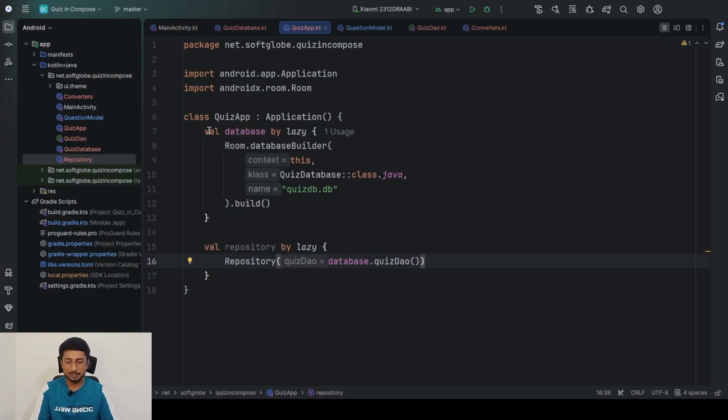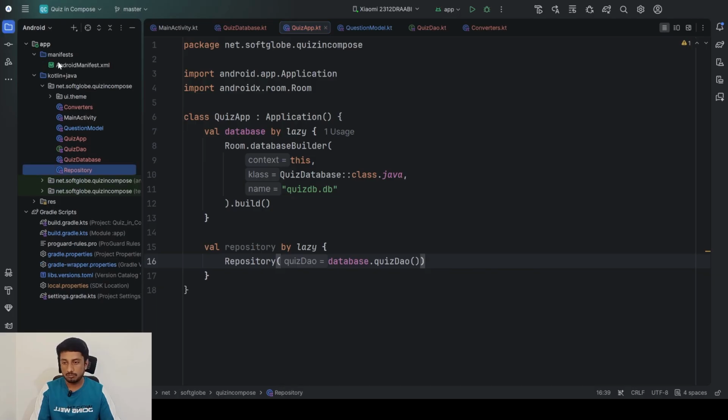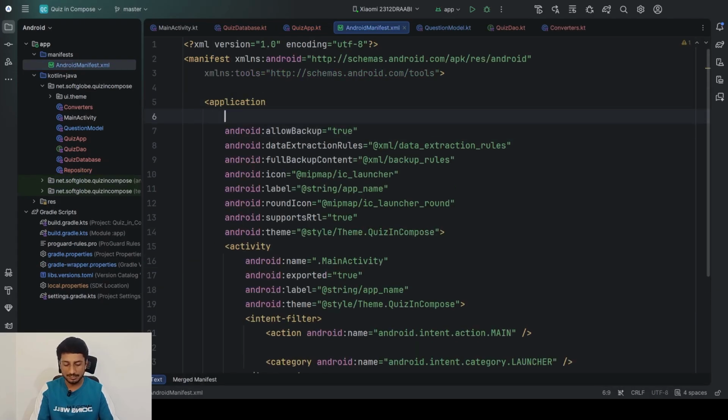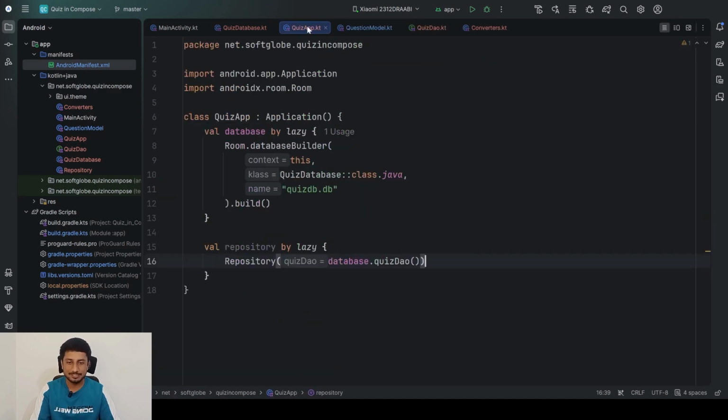Okay, so we have both of the things available here. We also had initialized the database, and we also are able to access the quiz dao from this database instance. Great. That's it about this application class, and before we forget, we need to add this in the manifest, because if we don't do this, then our application will crash.